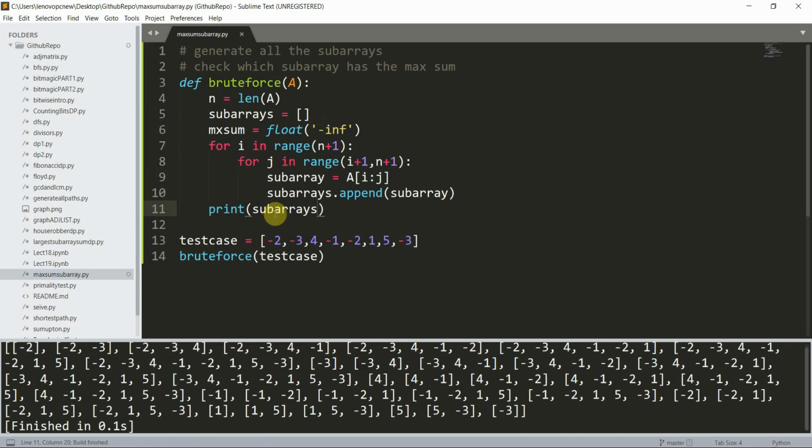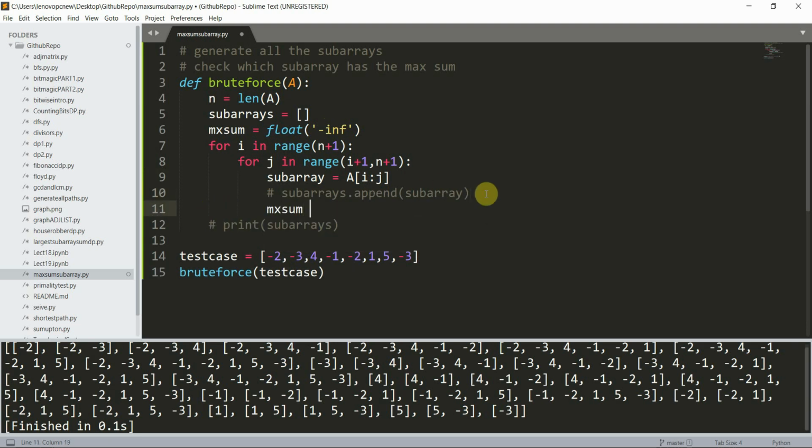But what we need to find is the maximum sum of the subarray. So I can comment this, I can also comment this, and I'll do max sum is equal to maximum of max sum or sum of subarray.